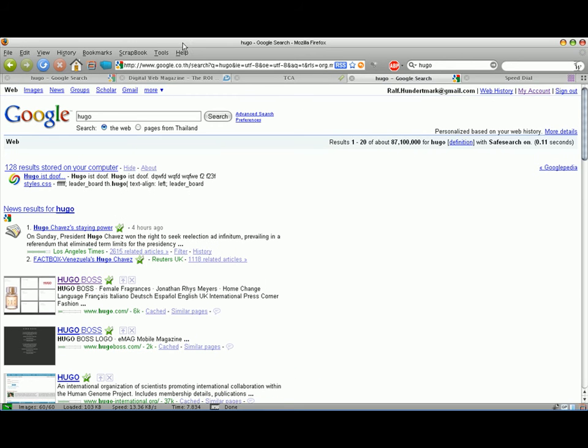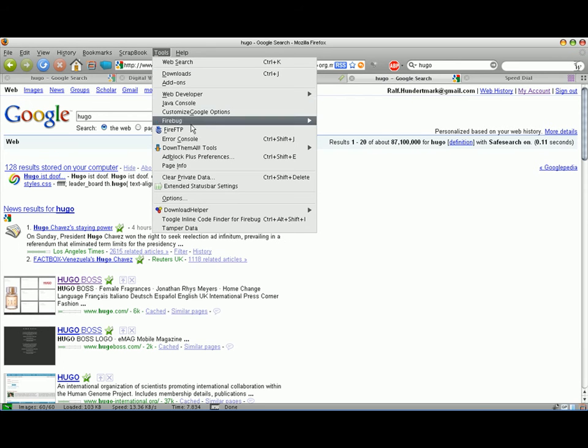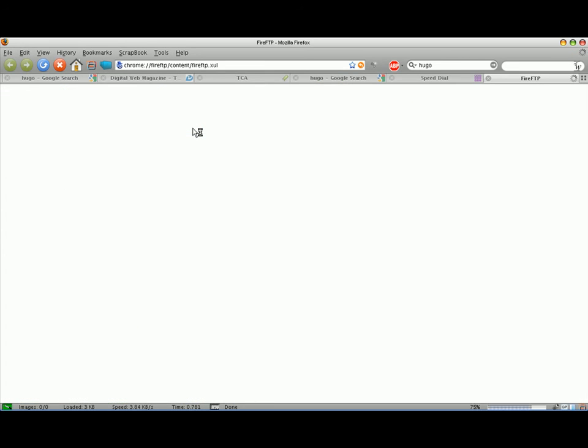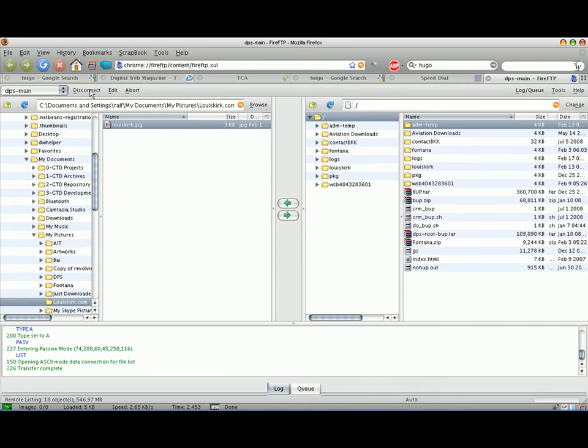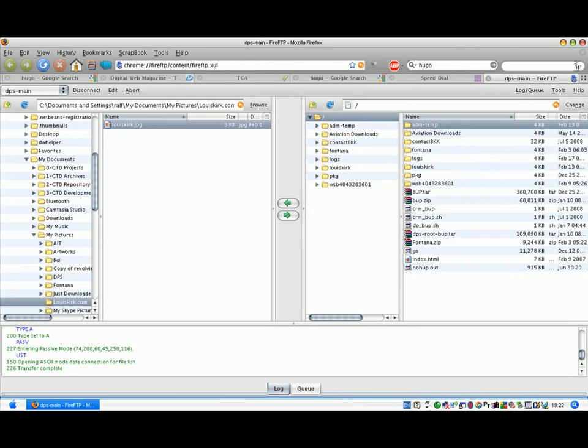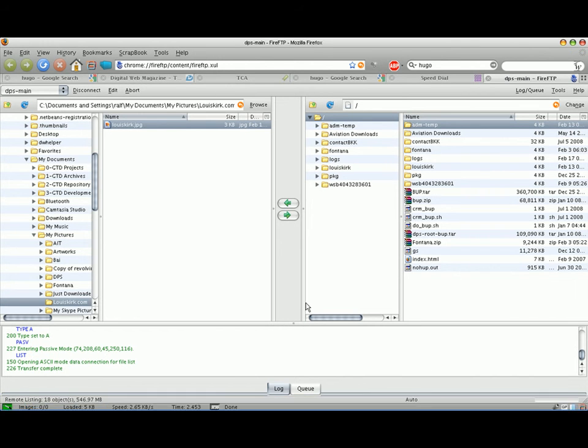Right, and another great extension, and I think that will be the last for this session, is FireFTP. And FireFTP is a fully fledged local FTP client, file transfer protocol client, where you can copy files back and forth between your local machine and maybe the hard drives of your ISP. All right. So I hope you enjoyed it. Make sure you download Firefox, download the extensions.